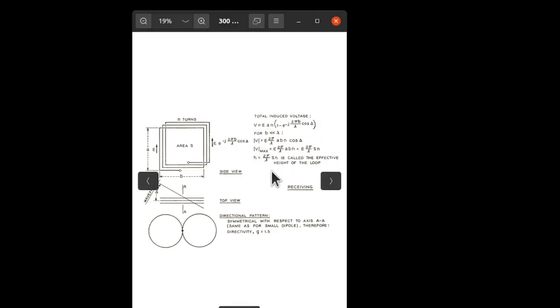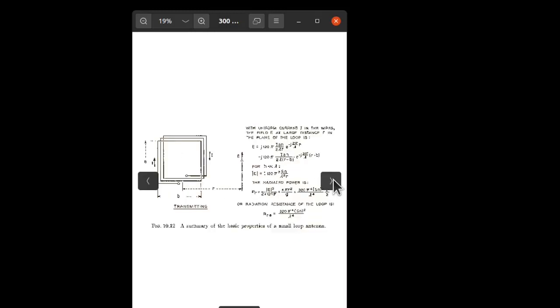Here's all the math for finding all the characteristics for that loop. Here's the loop viewed overhead, and how its radiation characteristics are viewed in this view. So what it's saying is this antenna is most sensitive off its ends, that end or that end. Here we find even more mathematics to solve various issues. This is to determine field strength.